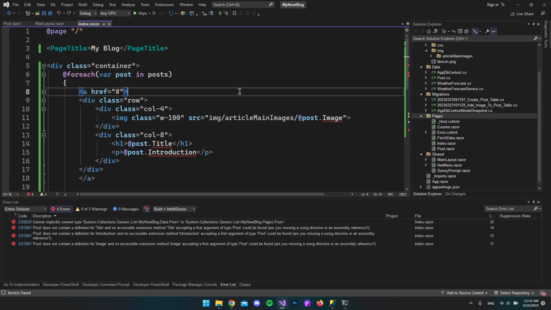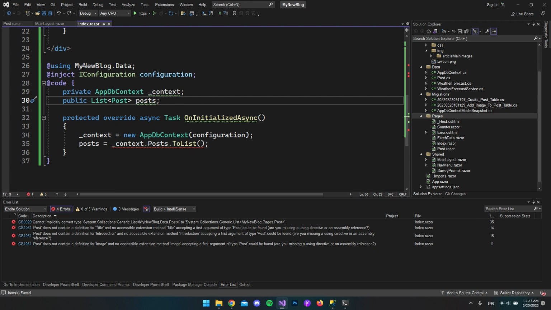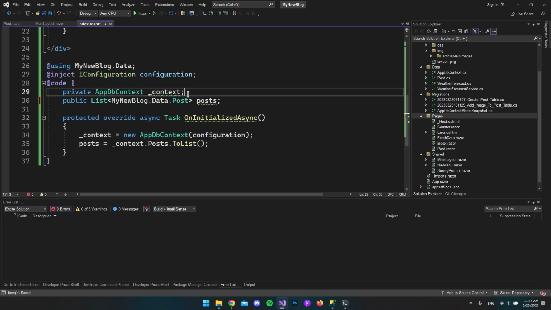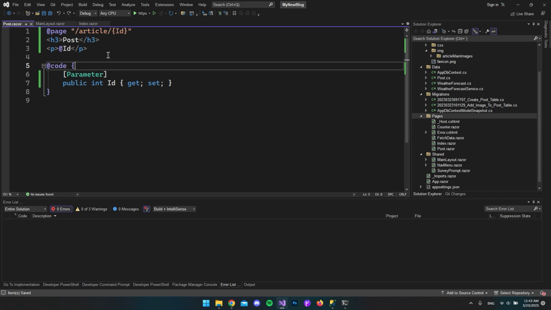And I actually do see now why it's confused, because we also now have a post.razor, so I don't know if it should use the post.cs or the post.razor. Right now it tried to use the post.razor instead. So I think the most simple solution is just to say that the post in here should be the post that we have inside our data folder. And this is the way that you want to specify more clearly where it should take the model from. But now let's go back to our post page, and then let's try to run it.